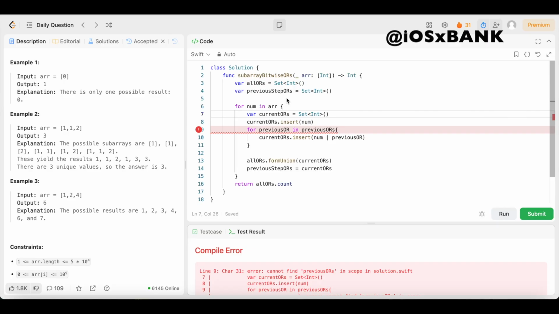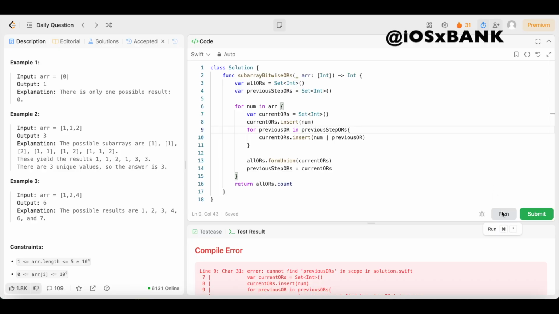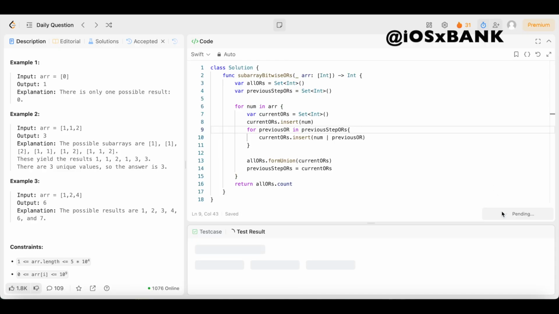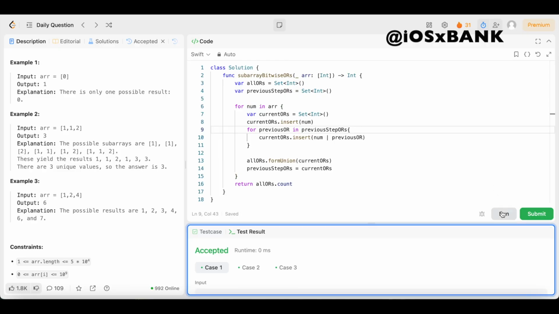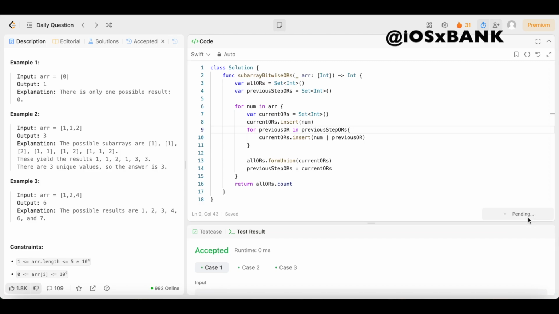Now, hold on, y'all. Oh, so this should be previousStepORs. Sorry, y'all. Now let's run that, see if that works. And it's accepted, y'all. So let's go ahead and submit it. Make sure it's still accepted after we submit it.